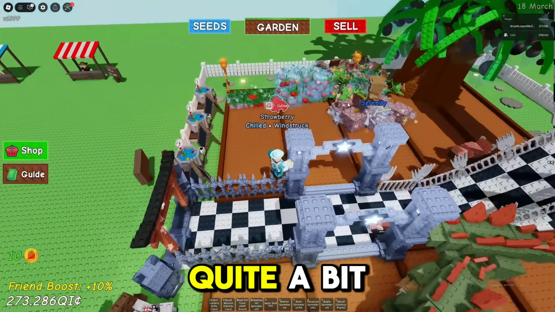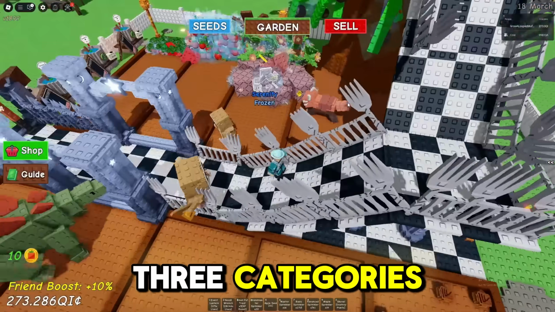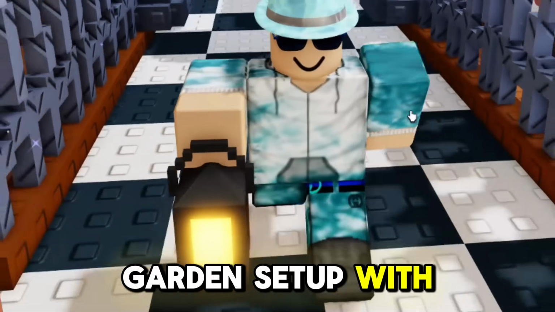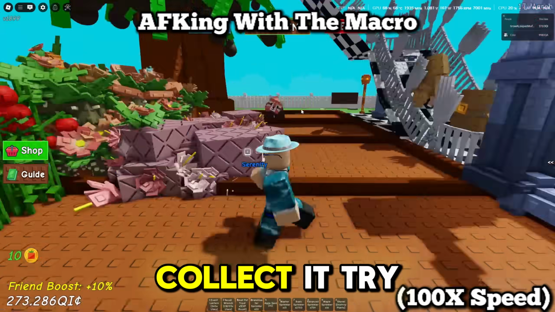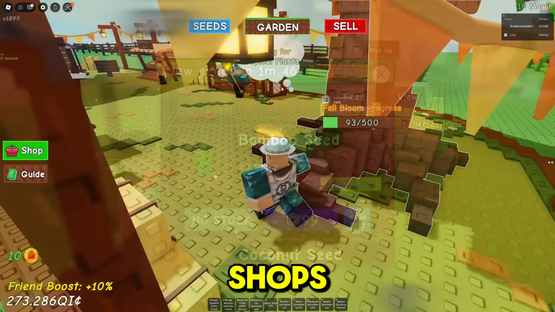It did require quite a bit of setup in my garden. You can see I have a bunch of different fruit types organized, and coconuts are really, really good. They cover like 3 categories. So I did have to create this little ramp here that I can actually walk up and collect my coconuts. And using this garden setup with event lanterns and a macro program like Tiny Task, I was able to create a macro that would walk up to every single plant, collect it, try to submit it to the tree, and then sell my inventory and do it over again. And then at the very end, it would go ahead and buy stuff from the shops, which actually worked.